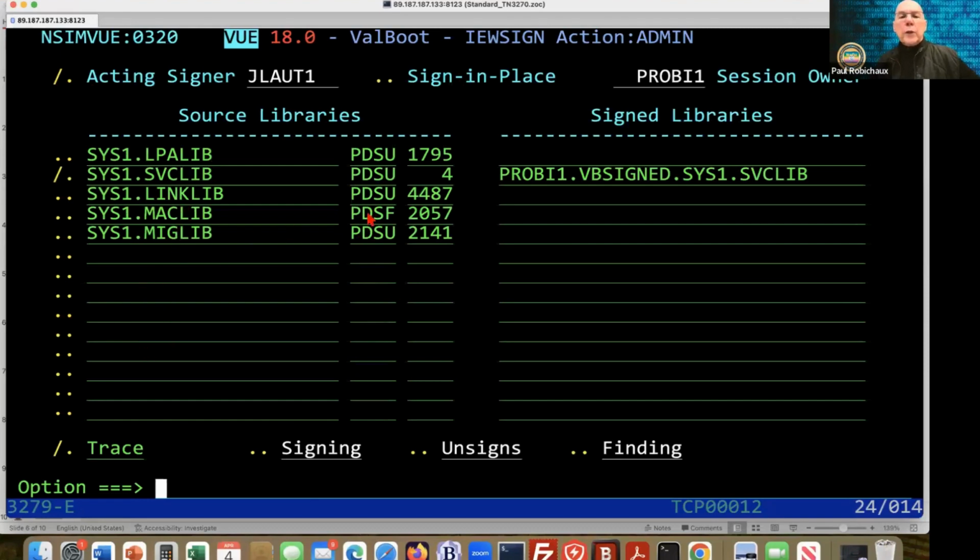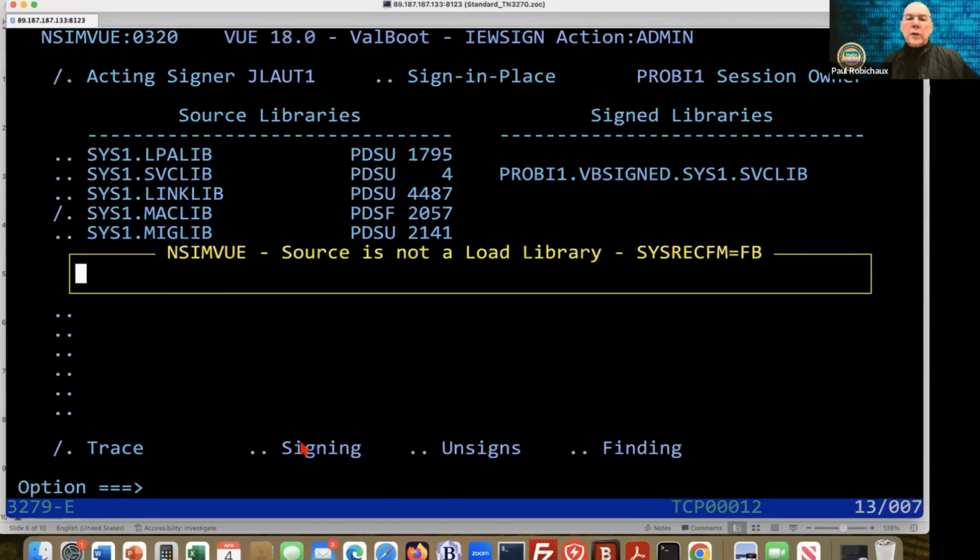Notice that we are tracking the nature of the libraries themselves. Are they PDSs and do they have undefined formats? Yes, they do, except for this one, which has a fixed format. And if I try to have Jim sign that, then it'll come back and say the source library has a record format of FB.